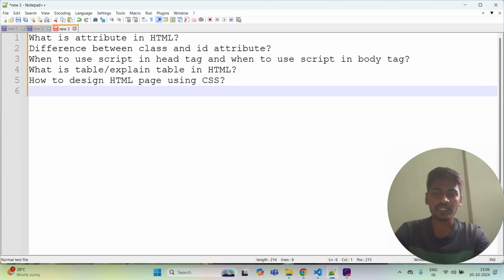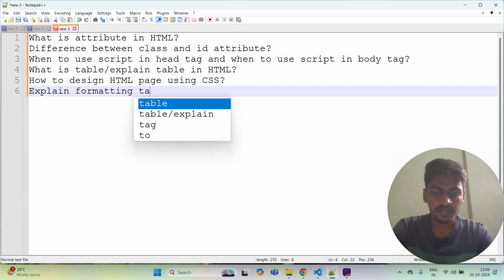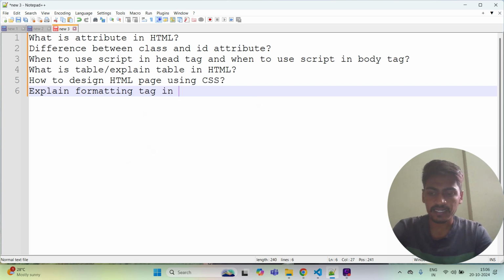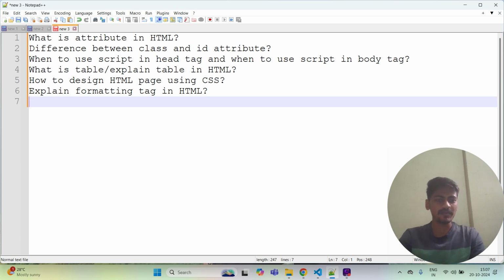Then the next question they will ask you is to explain formatting tags in HTML. Formatting means what? Bold, italic, this kind of thing we do for words, right?